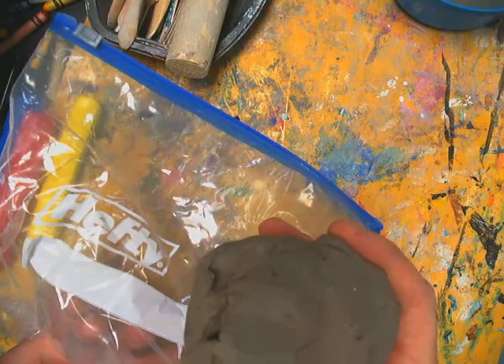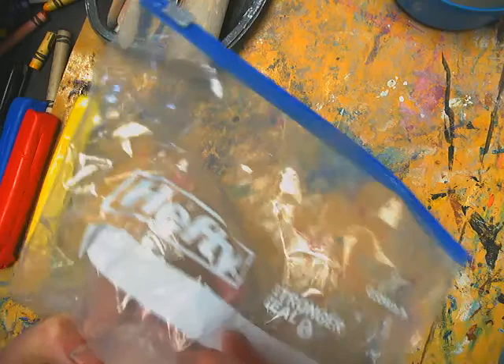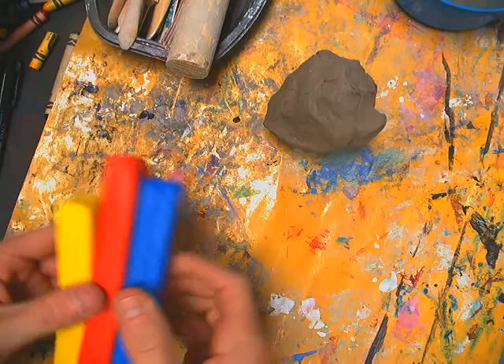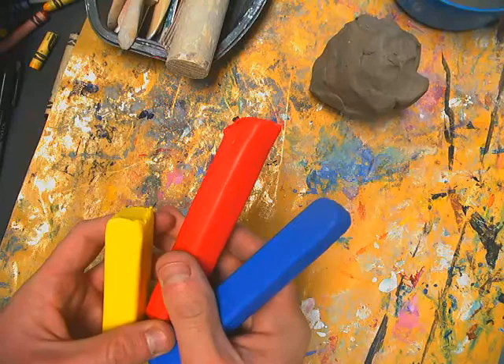This is a multi-step, multi-class project, so keep that in mind. If you don't have air dry clay, there's also a Crayola brand. You could use modeling clay — it won't dry out and you can't paint it, but you can make more sculptures after. I buy modeling clay in the three primary colors, and it ends up brownish-gray because everyone mixes the primaries together — but if you mix it all, you get that natural clay look.